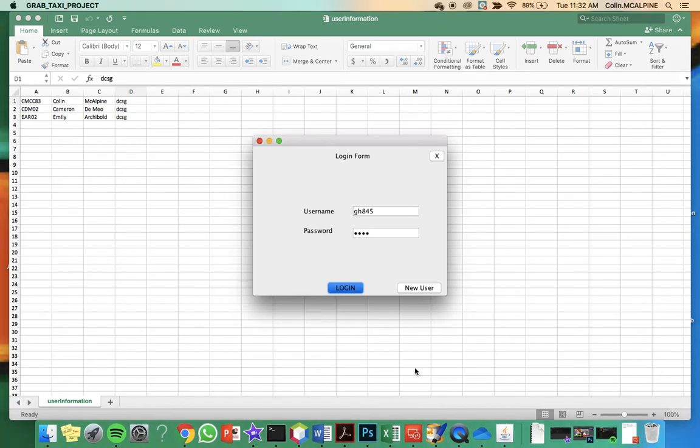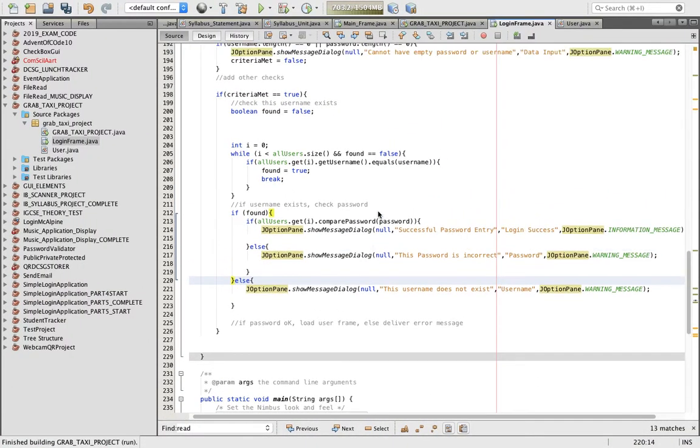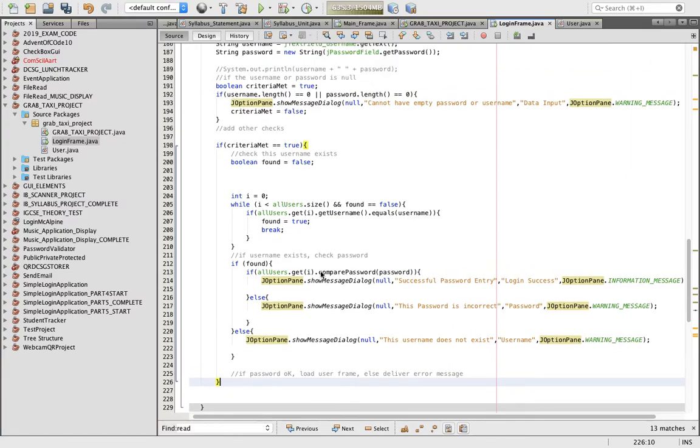We'll need to do some print statements. And again, it's obviously crashed because I can't click the exit button. It must be to do with my found. Found is true. Criteria met is true. Can't see if criteria met is true. We're checking. I found. Now, just for readability and my own sanity, I'm going to put equals true here.